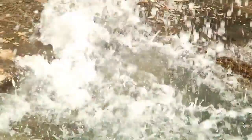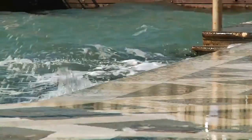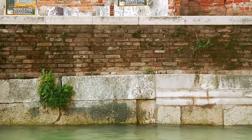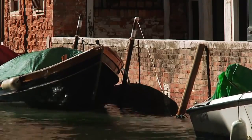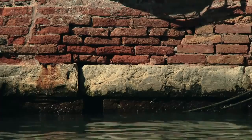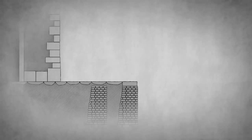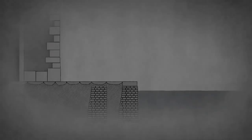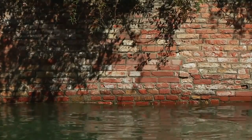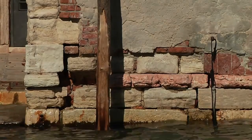The Venetians have always had to conquer land from the lagoon and defend it from the water. The edges of the islands are clad in brick, so that the land is not stolen away from the city by erosion. In many cases, large areas of the lagoon were filled in to create more space to build on. But defending the islands from the water is anything but easy. Over the years, the brick protection becomes less water resistant and needs to be restored. How is that done?